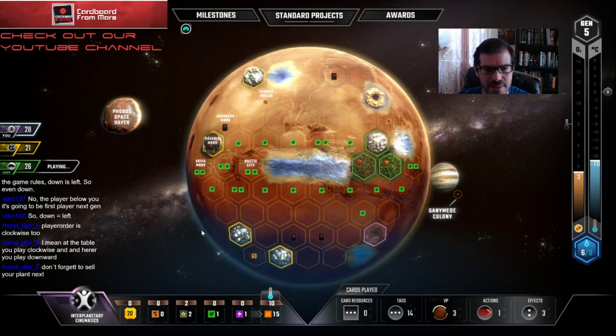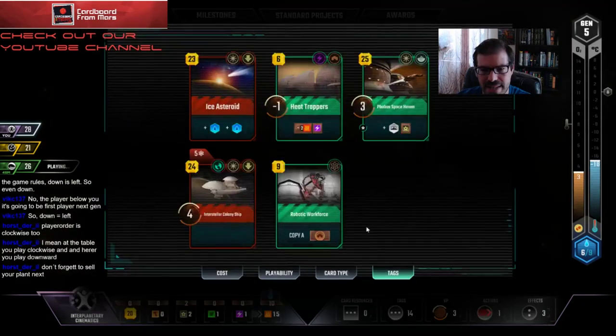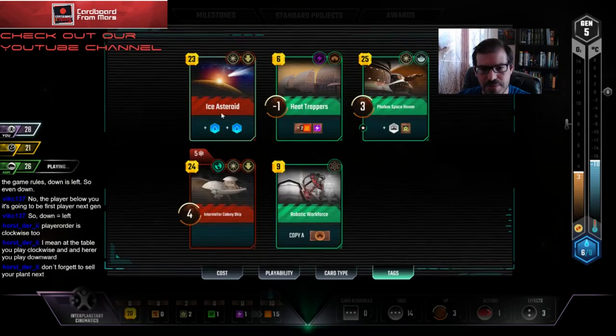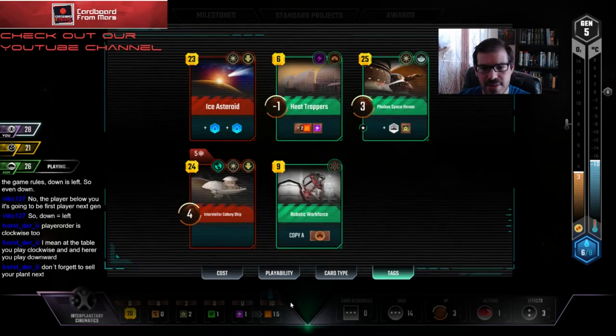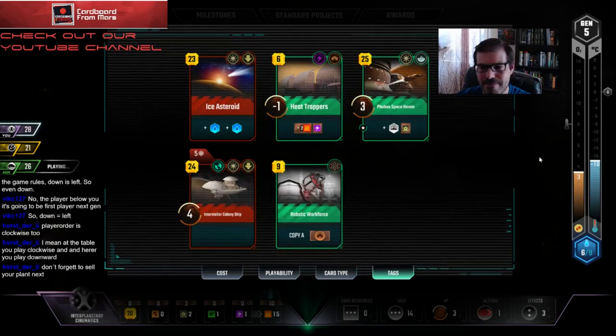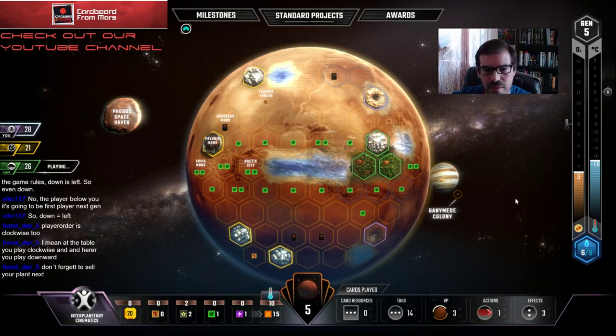I might be able to get there though. Let me think. So if I've got Ice Asteroid, that's going to be two bumps. That gives me six more heat, which is another two bumps here. That's four. That gets me to 32. Yeah, I'm going to be a little short. I don't think I can punish him for it, unfortunately. But that would be amazing if I could get Terraformer, though. He's in the right position to be making that play, though, because he gets to lead off the next round.